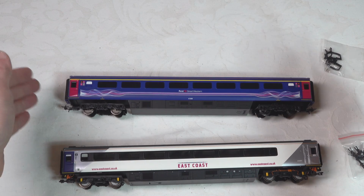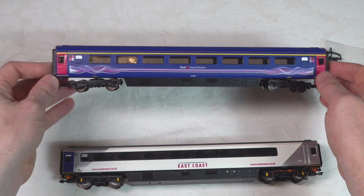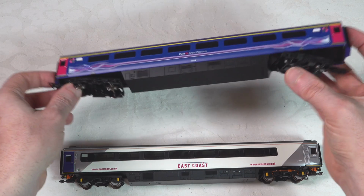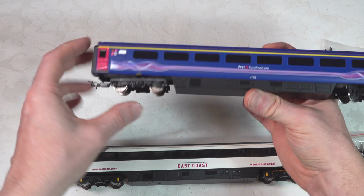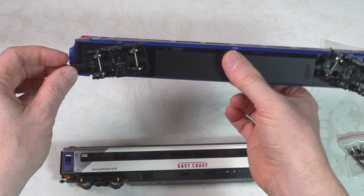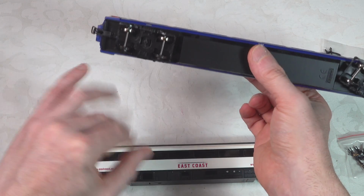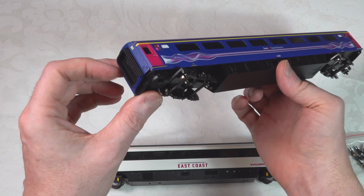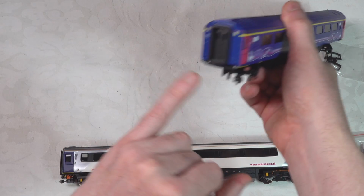Okay, so I'm going to start with the pre-existing Mk3 coach type. I purchased these last year and reviewed them last year. They are in the attractive First Great Western livery, the newer version of that. I guess they are based on the older design of coach from Hornby, which you can see from the gangway area.